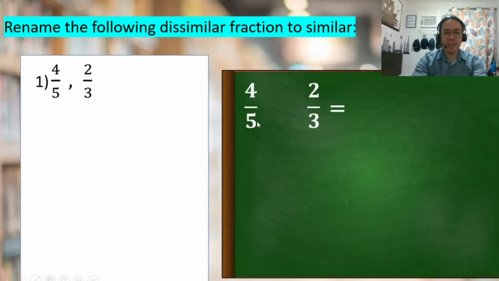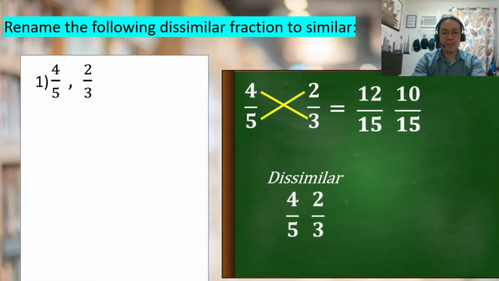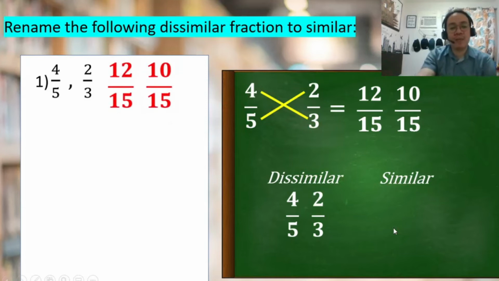Paano multiplying? I-multiply lang natin si denominator. So, 5 times 3, that will be 15. So, 15 na ngayon ang kanilang LCD. So, 4 times 3 naman, cross-multiply is 12. 2 times 5 is 10. So, parehas din kanina, di ba? Kung mapapansin nyo, kanina, nag-listing method tayo. We try to look for the LCM of 5 and 3. This time, minultiply lang natin yung denominator, 5 times 3. Ang kinalabasan ay same lang din. So, pwede ninyong gamitin kung alin ang mas madali para sa inyo.